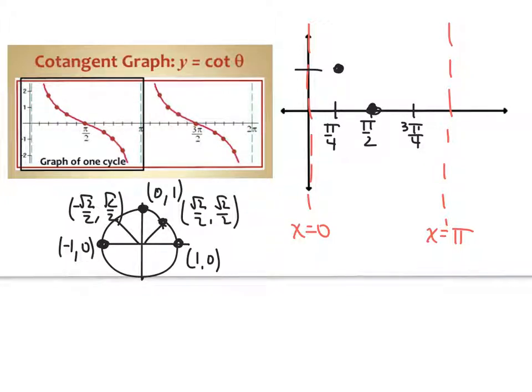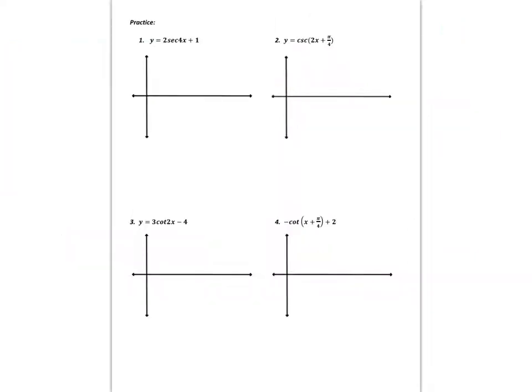Negative 1. So now, notice this is why our graph got flipped for cotangent. It's going down from left to right, whereas tangent went up from left to right. So when you go to do your chart, if you wanted to, with your cotangent, you just have to use these new x values as opposed to the other ones. So understand that idea, and they're all based upon that unit circle.